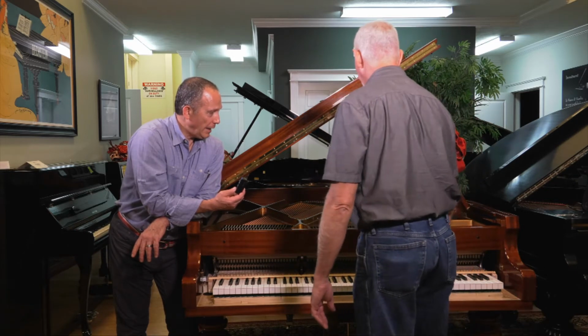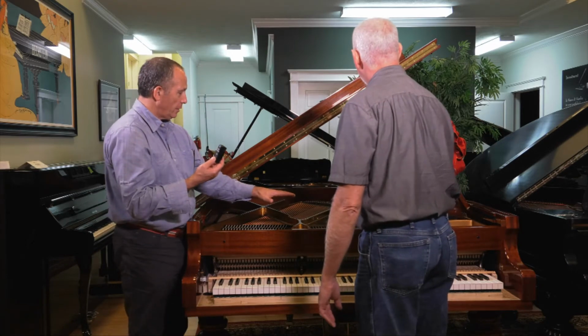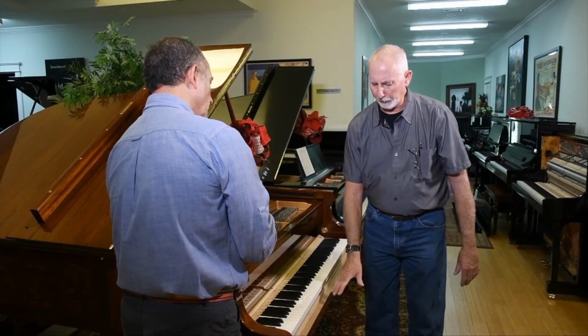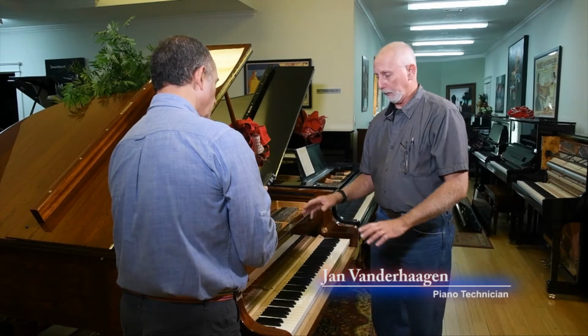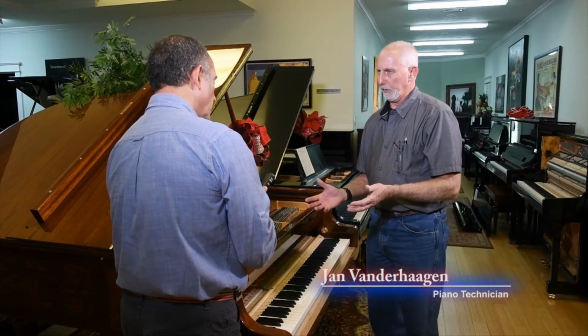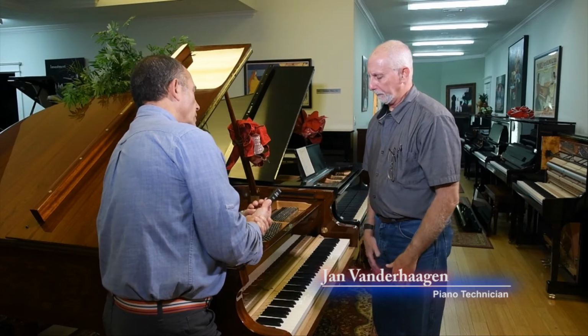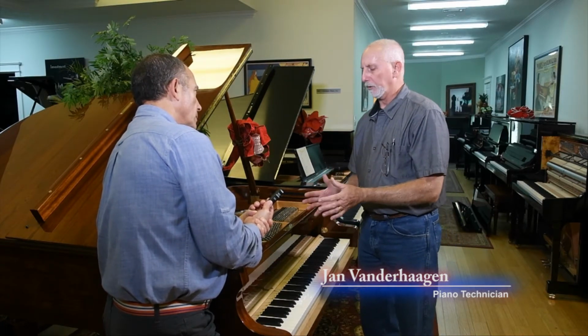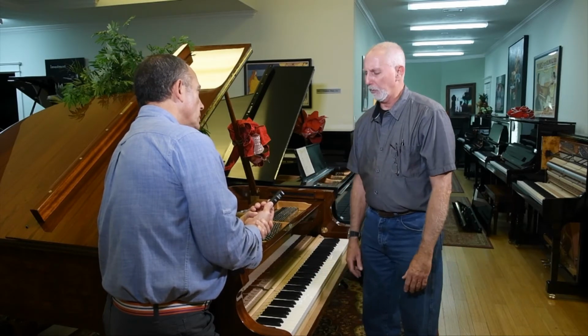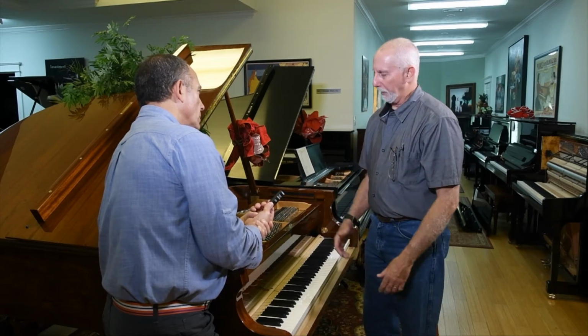Okay. And because of the soundboard being here, versus on the upright, where it's so water damage or anything else, unless there's high water damage, or let's just say if the case itself were damaged but not the soundboard, would it still be feasible to keep the piano? Yes. As long as the water doesn't reach a point where it's touching the keys or the key bed, the piano is okay. It could be worked on. They do go through a little bit of stress because of intense humidity or something. Sure. They'd possibly have to be worked on in that sense. But as far as getting direct contact with water, it's more difficult to see that happen.